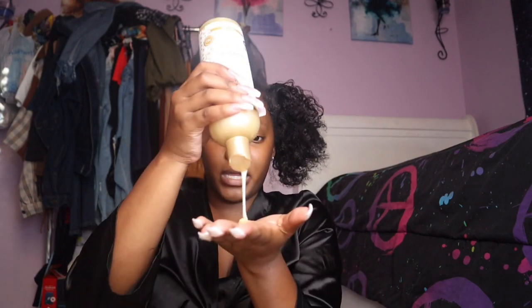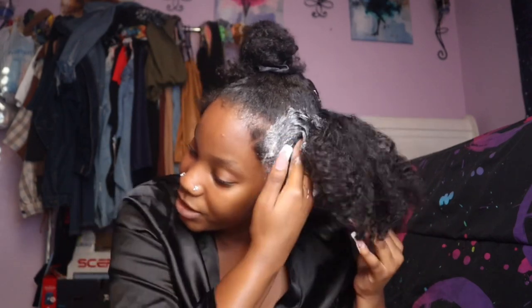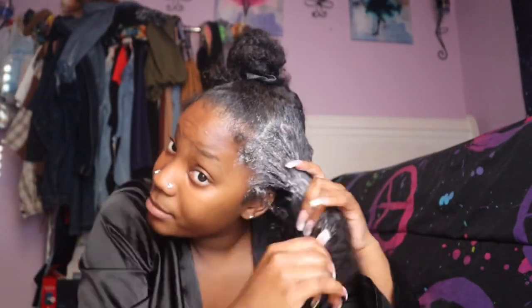I'm about to just show y'all my wash routine while I'm sitting down. I'm gonna take my finger — I don't normally do my hair in sections, but since I'm sitting down washing my hair I'm gonna have to, because I don't want a bunch of water getting on me. So I'm gonna section a piece of my hair, take a scrunchie and fold it up to get it out the way. I squeezed the shampoo into my hand — I don't need a lot. I ran and got some water because we are about to make a mess.